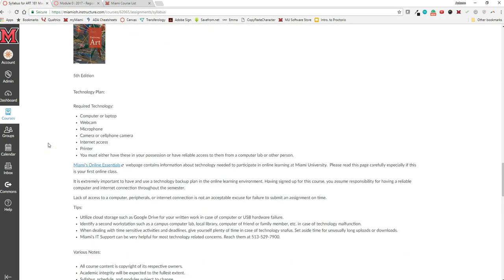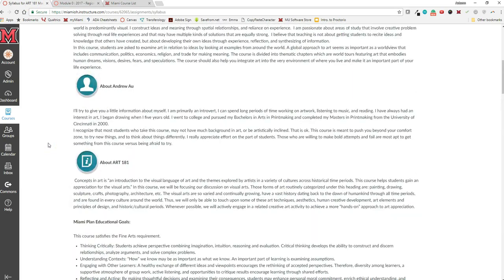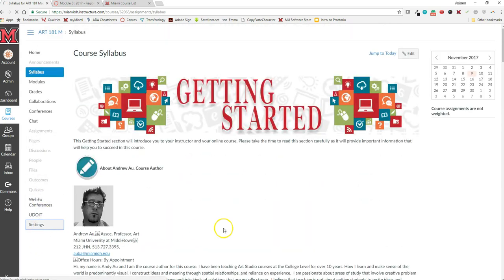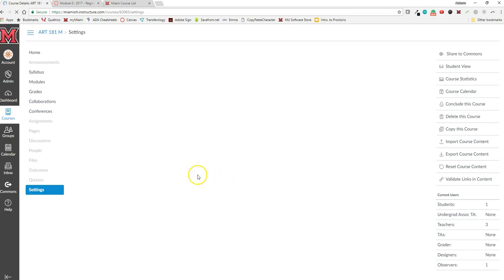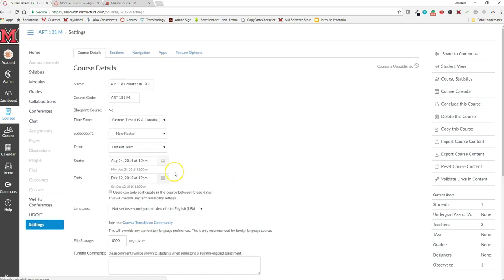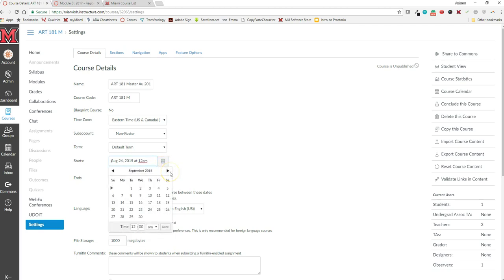And we need to go put those dates in the course settings, because the course start and end date needs to reflect what the assignment dates are set for, so that those dates will be set correctly when the course pushes out. Those dates will shift based on these dates and based on the assignment dates.